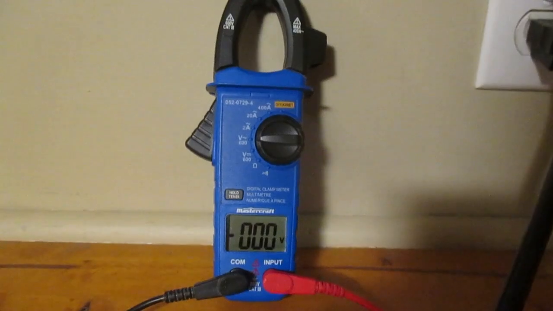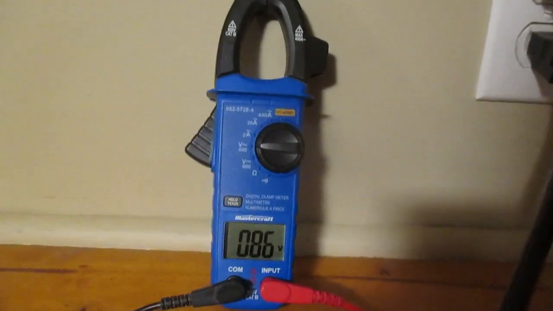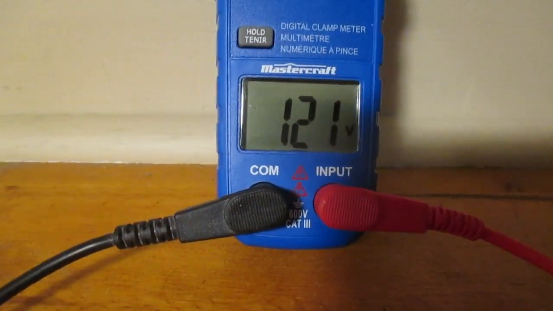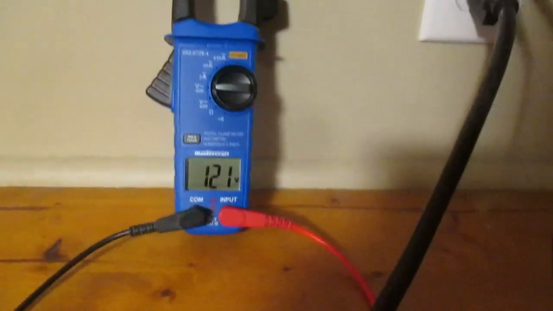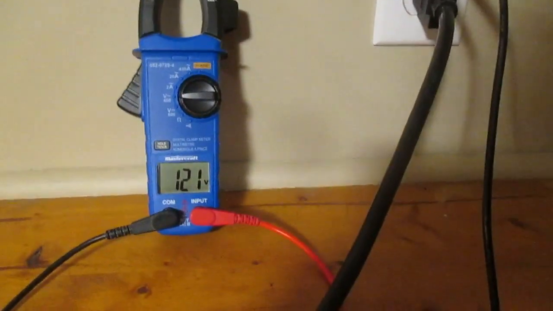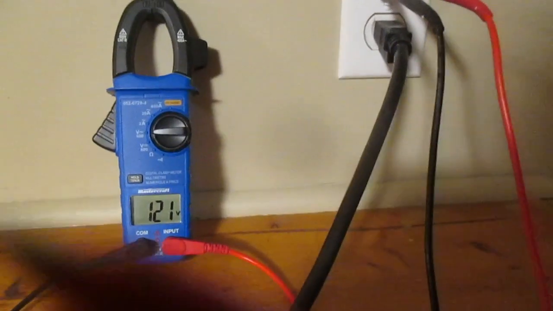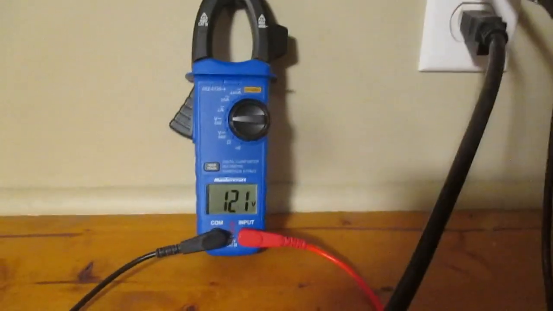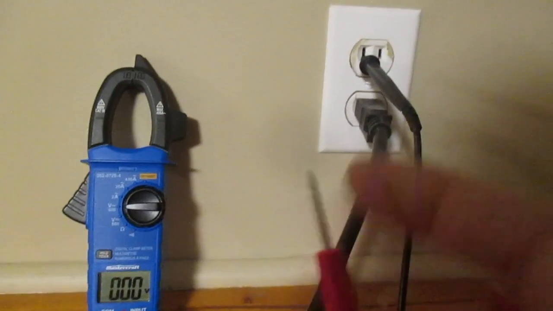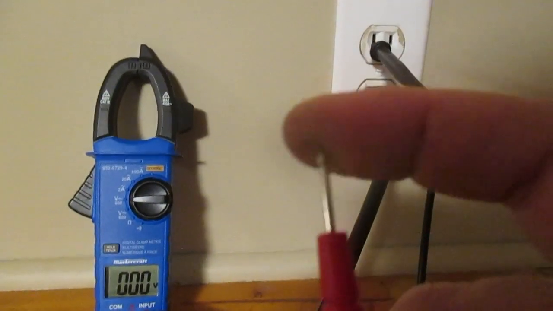I have one of the leads of the meter into the plug. Don't do this at home - I'm just illustrating how this meter works. We put our other lead in there and we see we have 121 volts AC. This is in Canada. I don't know about the rest of the world, but I'm assuming that's pretty much standard. One thing I don't like about this meter kit - see that lead? Look at the small little tip on that. I couldn't actually measure this. I had to steal these leads from that other meter that we had in our little test circuit there that we built.